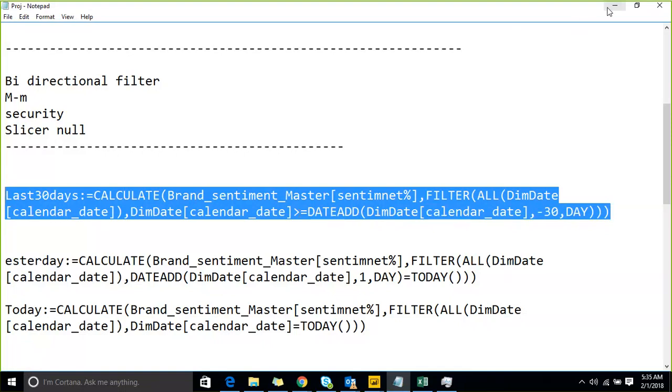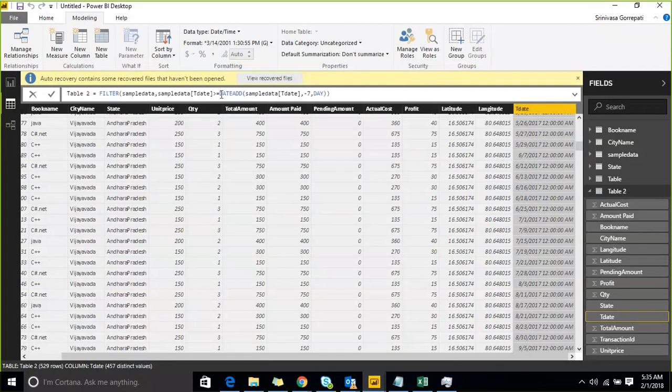But our report contains long data, so we need to provide another logic to get only the last 7 days. So, last 7 days.